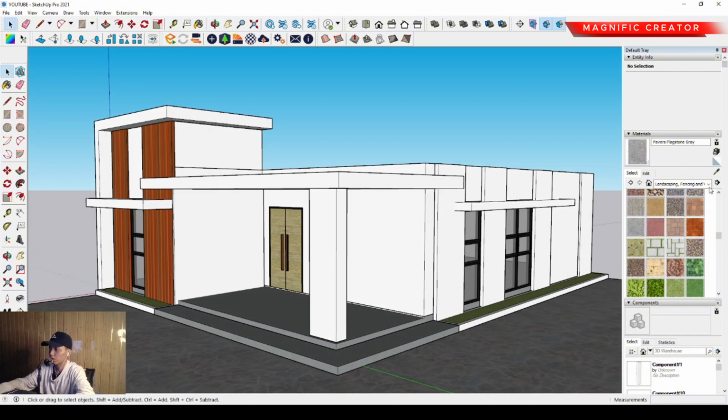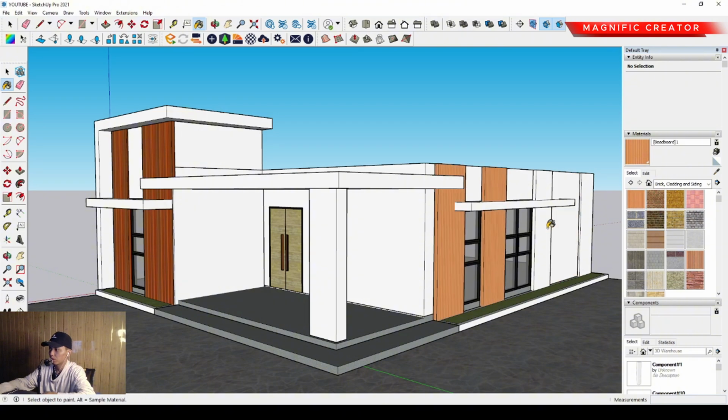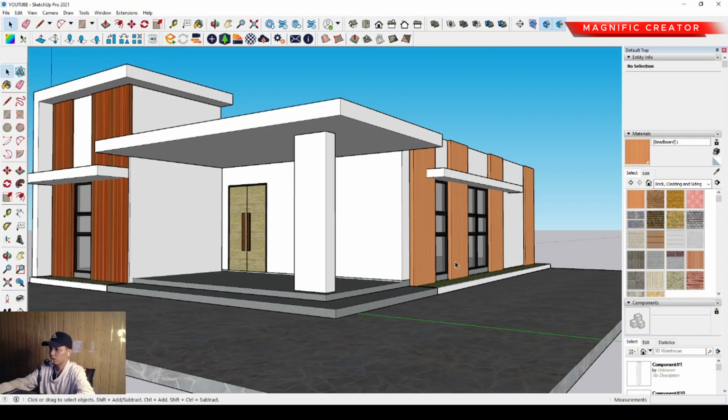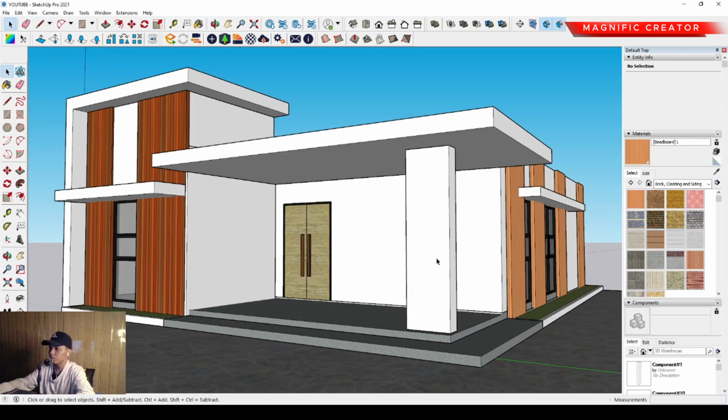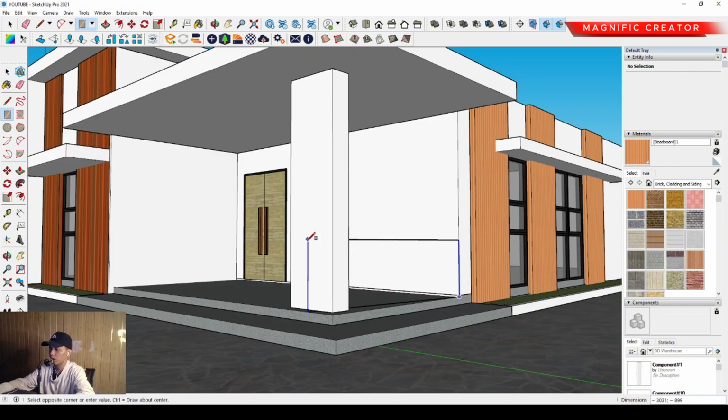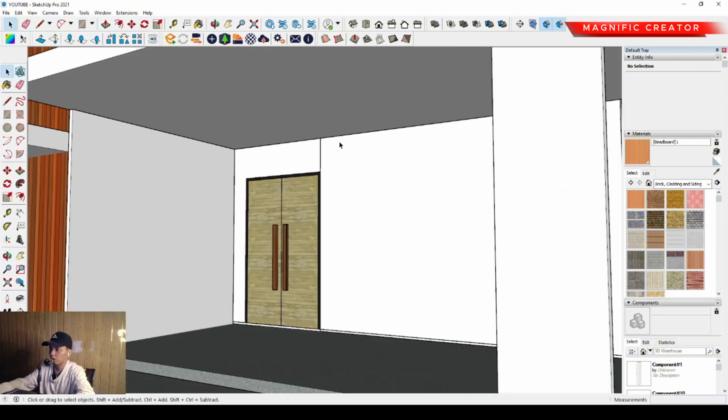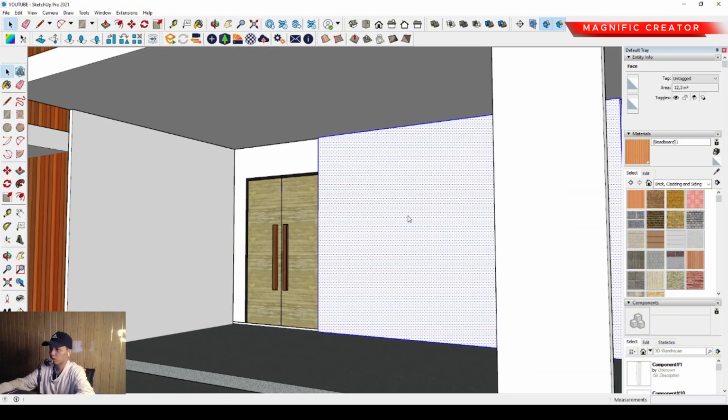Then maybe we can set another brick cladding element over there. I'm sorry, using this one again, and then we can set another wall element using this rectangle, push it to the front, just make group.